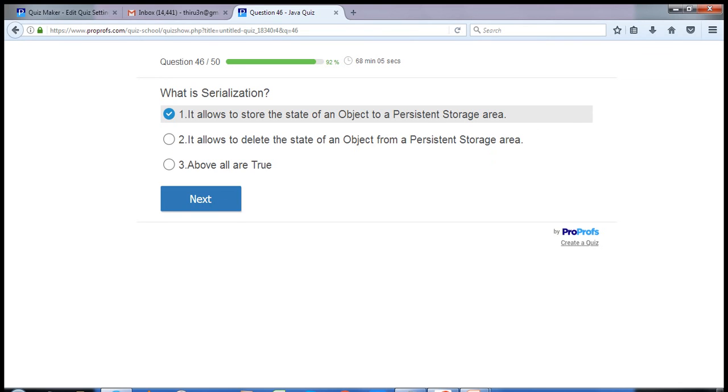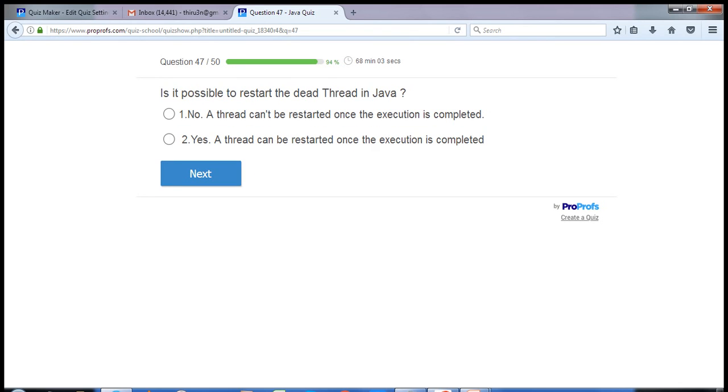All right. And then the 48th question, collection is categorized into three major classifications. What are they? Here you can see list, synchronized, and externalization. The second option is list, set and map, third option is map.entry, annotation and dictionary. The list, set and map, second option is the right one. I click on next.